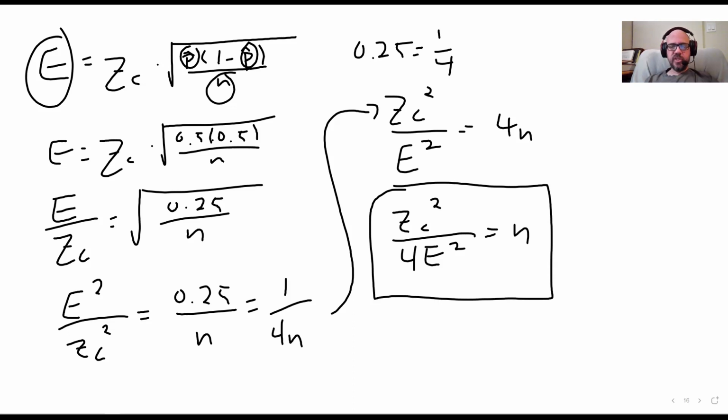Because we're using the central limit theorem here. We're actually using a central limit theorem, which says that the sampling distribution of the sample proportion is normally distributed, not t distributed. Yeah, so you end up with this z critical value squared over 4 times margin of error squared is n. So let's see how to use that. And by the way, you don't have to go do this calculation every time. You can just remember the formula, or ideally probably just write down the formula.